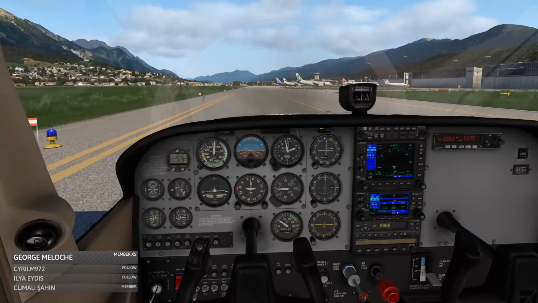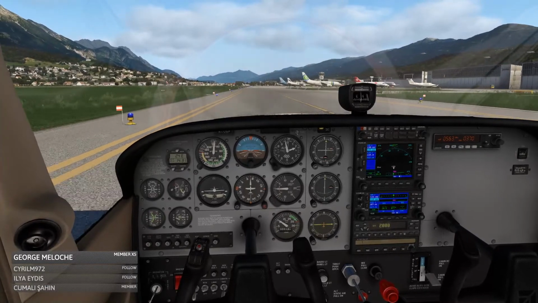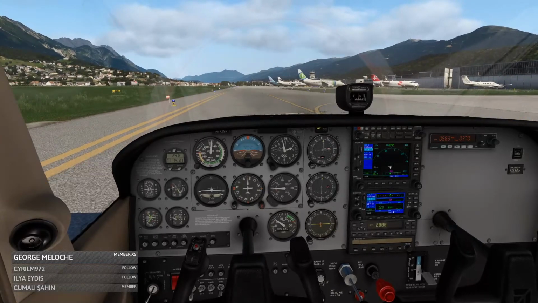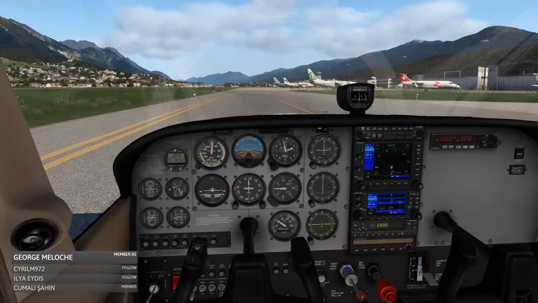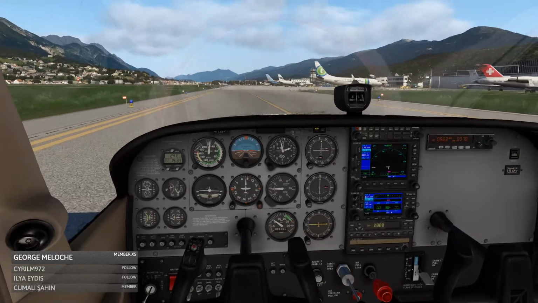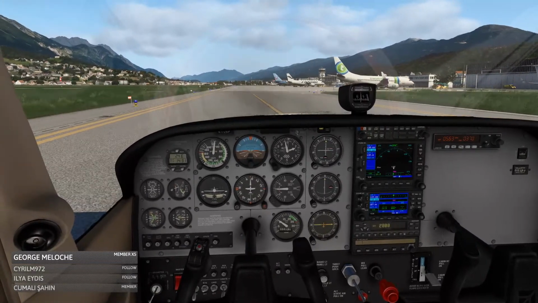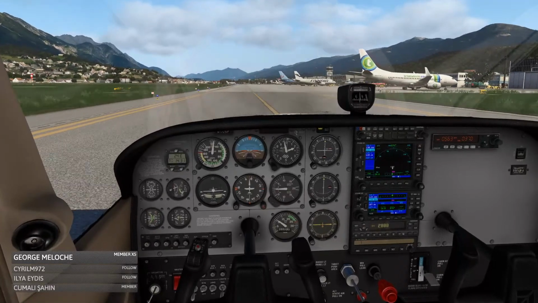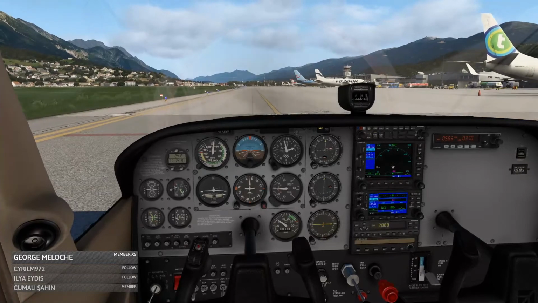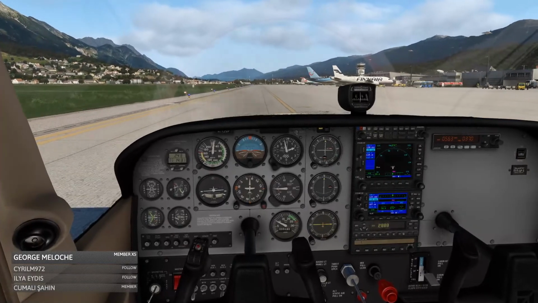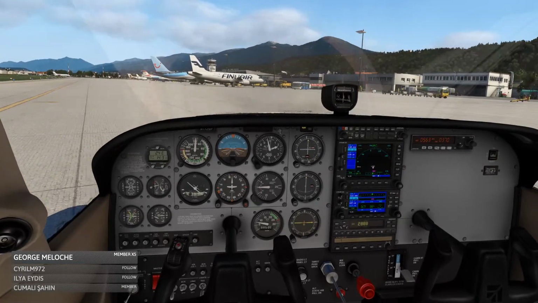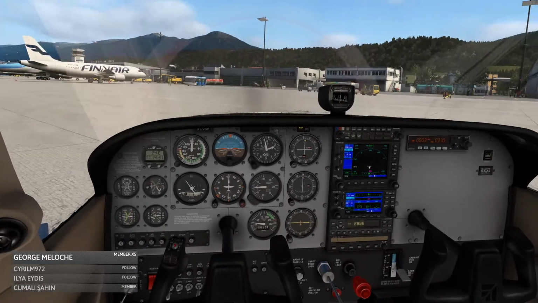Alright, we're going to bring the aircraft to a complete stop. Now, in terms of weather, you can definitely set the weather just like we did in Microsoft Flight Simulator, but it takes a little bit of work to do it in X-Plane. What I mean by work is that you always need to go to the weather director in X-Plane to set the weather. There are a few presets, by the way, but they're not accessible while you're in live flight, but they're available in the menu. We're going to take a look at that in just a moment.